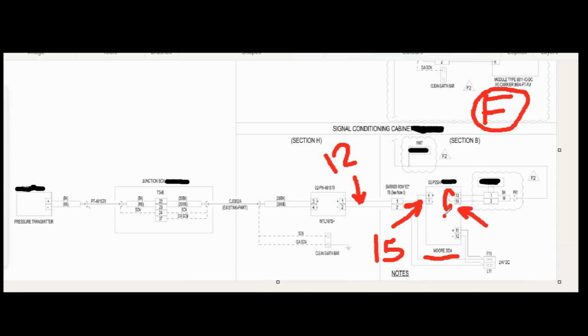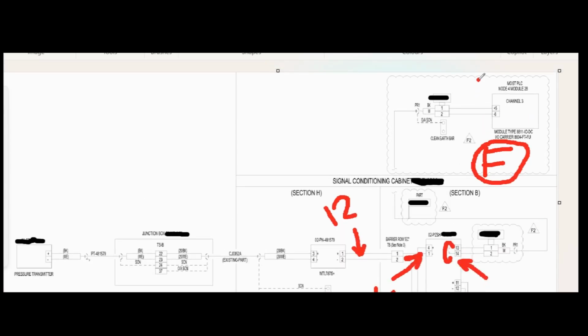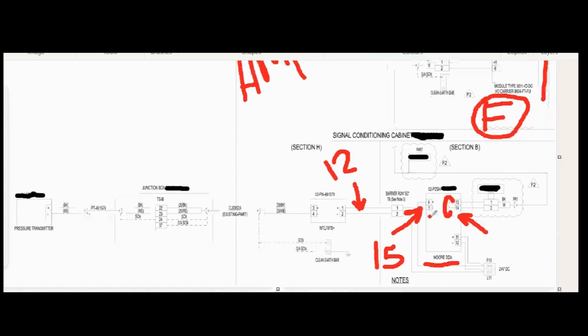So at 15 milliamps, it closes the switch, puts the digital input out to the PLC, which is here, and that now comes up on your HMI as an alarm, as a high pressure alarm. So we need to inject the milliamps, again using a milliamp source, into points 1 and 4 and check the status of this contact. If this contact is open and closing, as it should, at the set point of 15 milliamps, then we can say that this is okay.